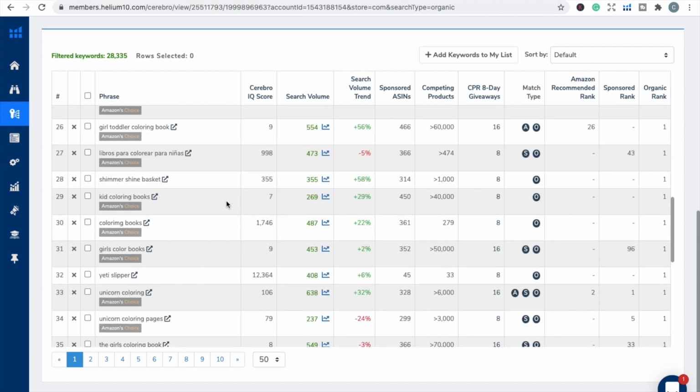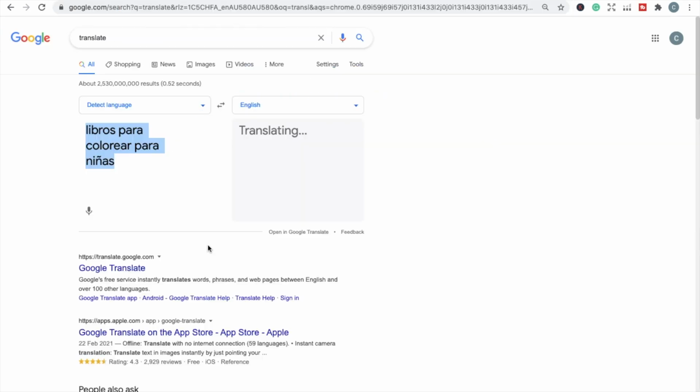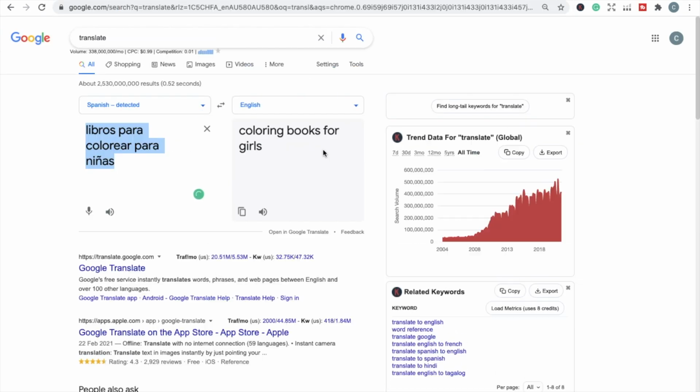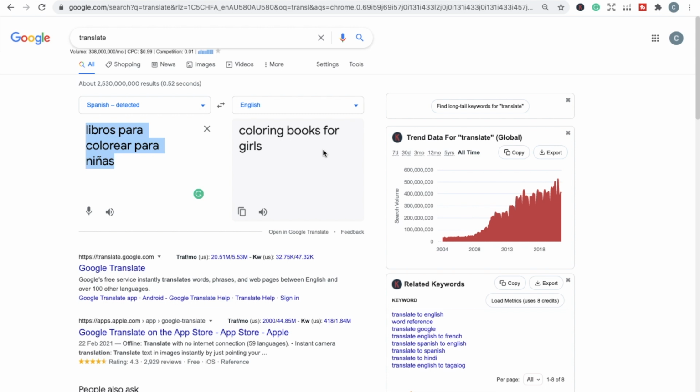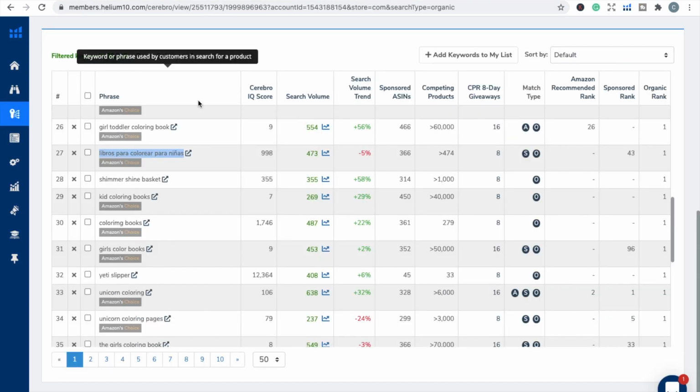Now, something that is really interesting, and if you already know about this, then you are ahead of the game, but it is becoming increasingly popular for search results to be in different languages, in particular in Spanish. I don't speak Spanish, so let's translate this and see what it means. It means coloring books for girls in Spanish. Who knew? Obviously people who speak Spanish knew, but I did not know that that's what that said in Spanish. And this is something really interesting and could be a really good part of your keyword strategy to just push you ahead of the rest of listings of books in your niche.